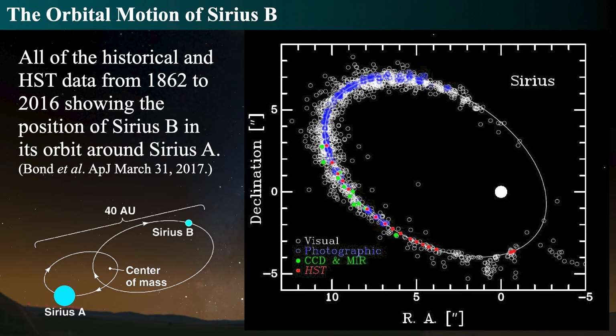The system has a period of about 50.13 years, and the orbit is highly elliptical, and the long time baseline allows an extremely accurate determination of the star's masses and orbital geometry. Conceptually, this plot shows the apparent ellipse of Sirius B around Sirius A, with older measurements scattered and modern HST points tightly constrained, illustrating how the observational precision improved over time. And this is one of the best examples in astronomy of how long-term, century-long astronomy and modern space astronomy combine together to give a precise stellar mass and orbital physics.